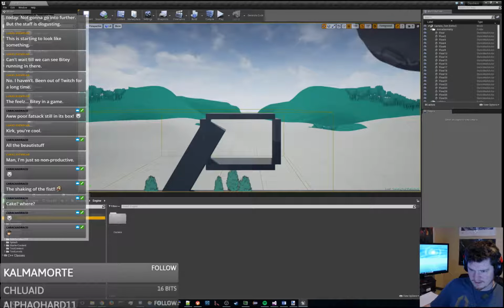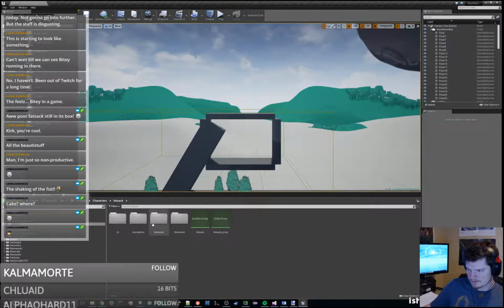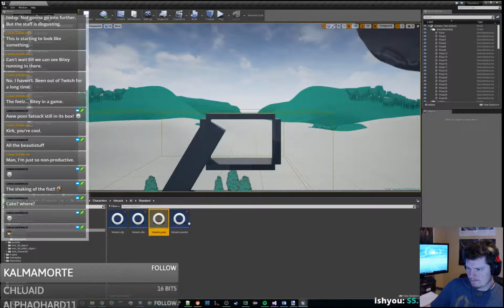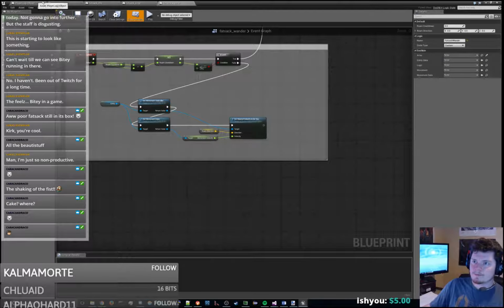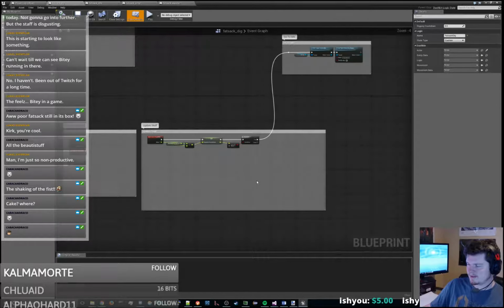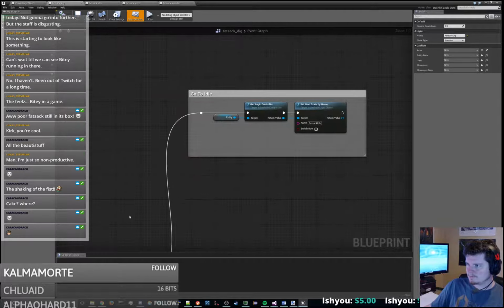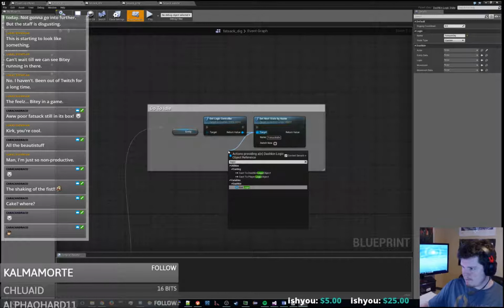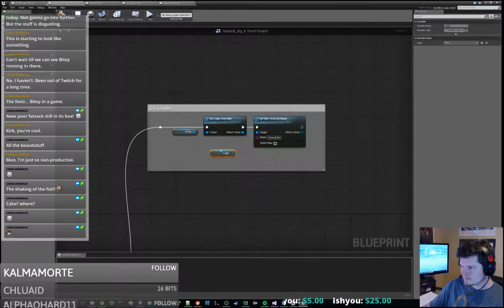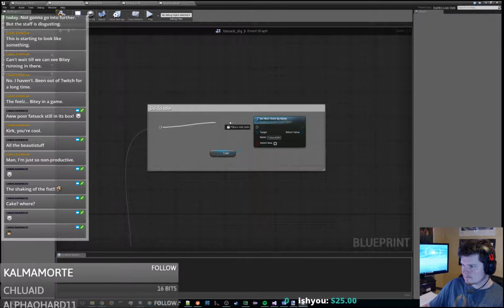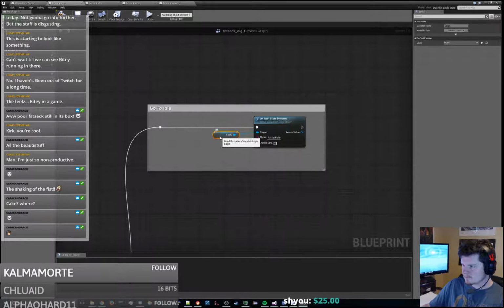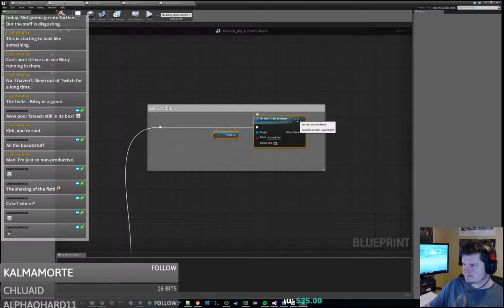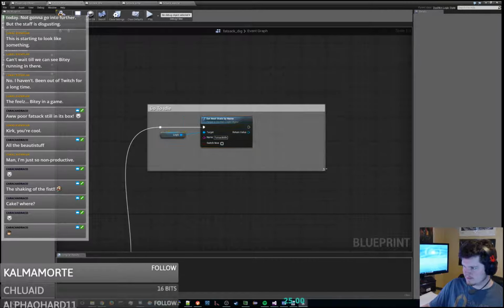Let's go into our fat sack AI and let's start cleaning it up a little bit too. So our fat sack dig. That's a lot simpler, isn't it?